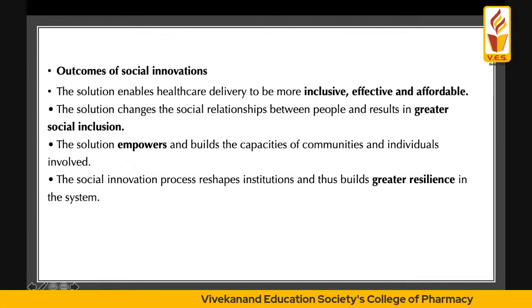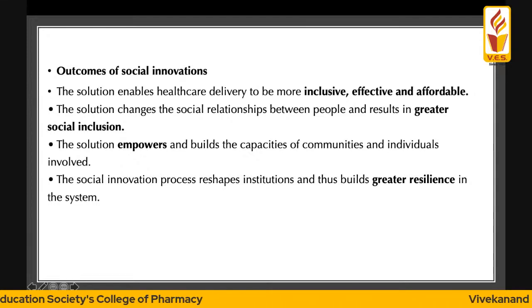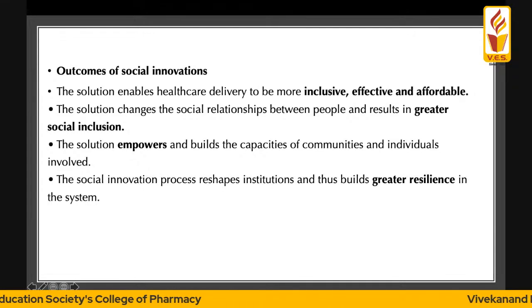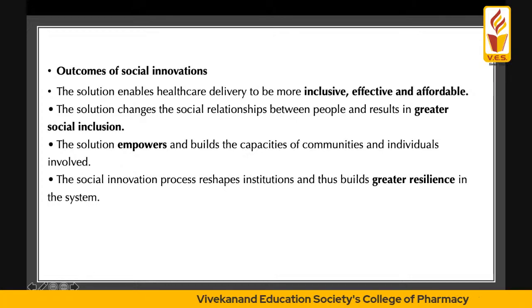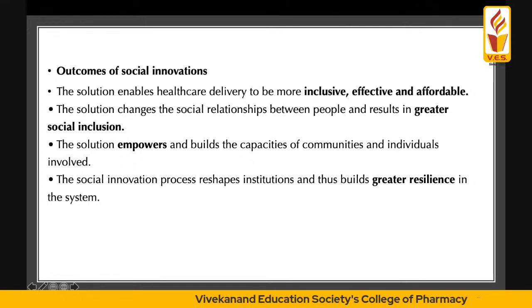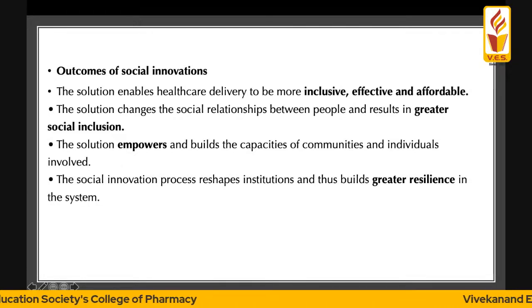Now, why do we need to do this social innovation? We are scientists, so why not just stick to our high end research and publish high impact factor papers? Why talk about social impact when we can be happy with our impact factor? But when you think as a whole, we are gifted people, we are researchers. We have technology at our hands, and we can mold it in a way, give it a form which can benefit the society. So what can be the outcome when you're working in healthcare, especially say pharmacy people? We can make a solution which enables healthcare delivery to be more inclusive, more effective, and more affordable. Nothing better than this.